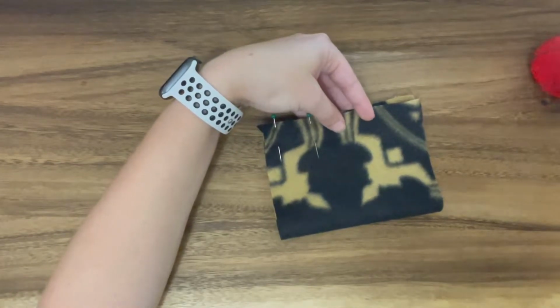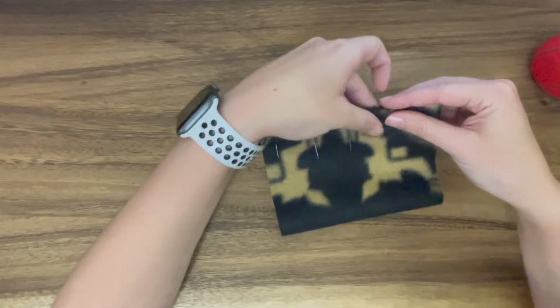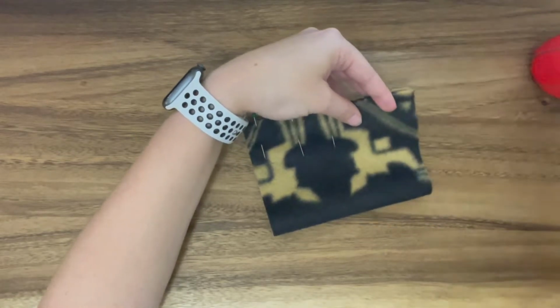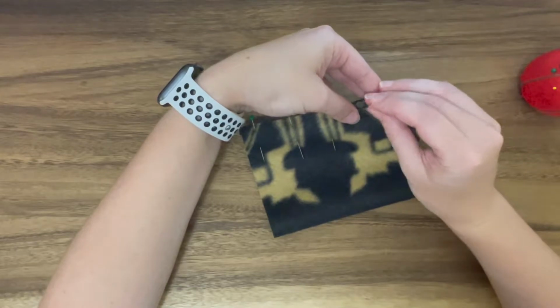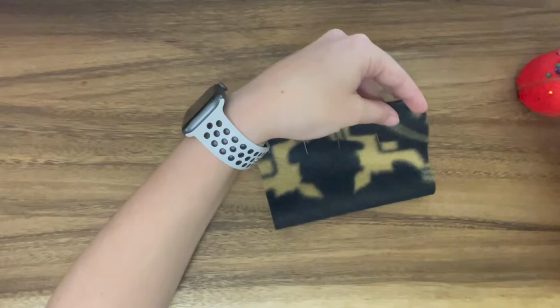You can pick whatever seam allowance you would like when you're creating your own pattern. I just picked a 1/4 inch just because that's what I'm used to using anyways. If you want a little bit more wiggle room, maybe use a 1/2 inch or something similar.